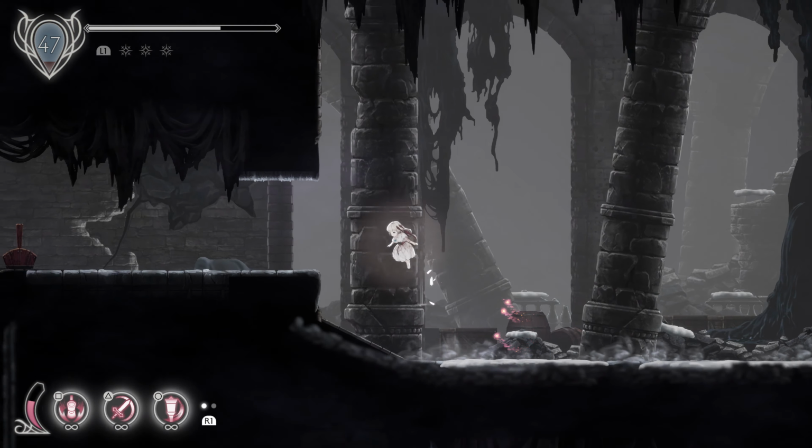Ooh, a little tram. Pretty neat. Now. But was there anything else? I feel like I have to... Huh. And look at that. I just found an amulet fragment. Very much unintentional. Uh-oh.